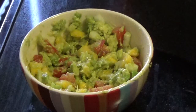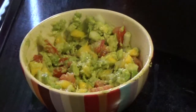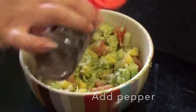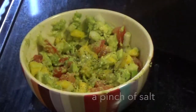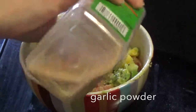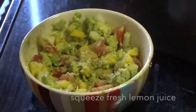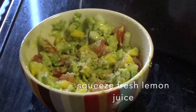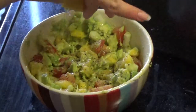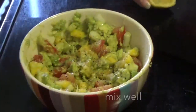Now that it's all mixed together, let's add a little bit of spices. First let's put some pepper in here — this is a mix of black and red pepper — a pinch of salt, a little bit of garlic powder, and squeeze some fresh lemon in there. If any of the seeds fall in, just make sure to take them right out. Now mix this all together.